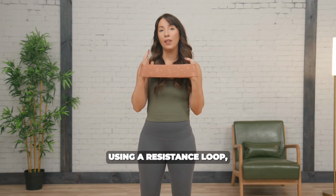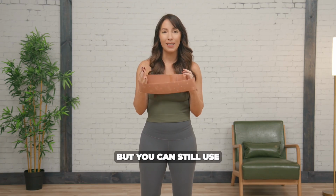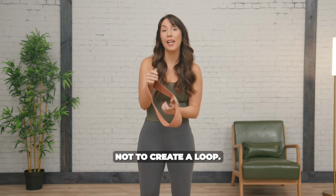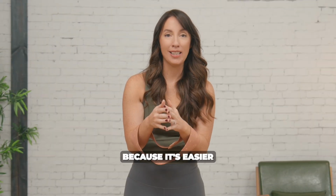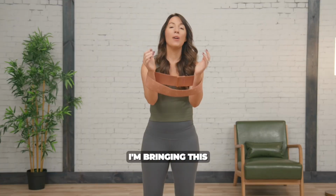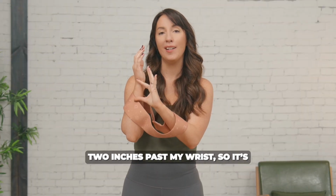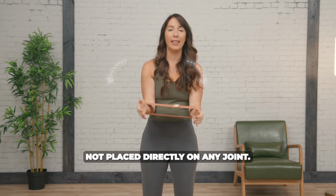Next, I'm going to be using a resistance loop, but you can still use that same resistance band by tying it in a double knot to create a loop. But I'm just going to use this because it's easier for my ADHD brain to do. So I'm bringing this onto my forearms. It's about 2 inches past my wrist, so it's not placed directly on any joint.